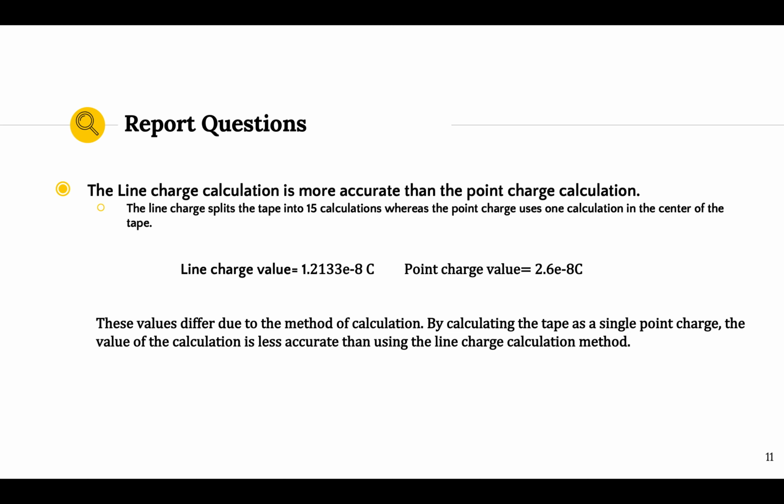Apologies for the confusion, but just to answer some more questions from the lab report, these values differ due to the method of calculation. By calculating the tape as a single point charge, the value of the calculation is less accurate than using the line charge calculation method that we used in Lab 2.